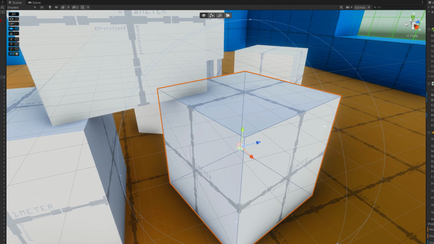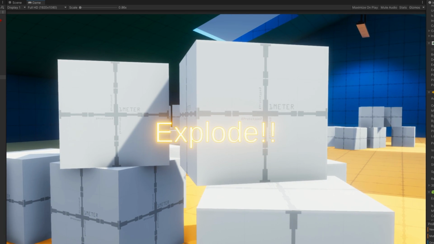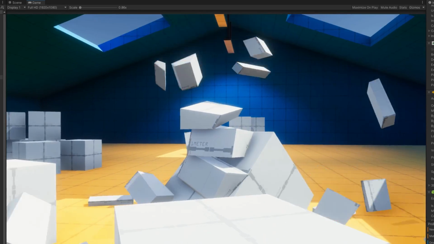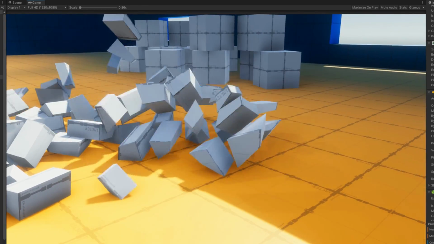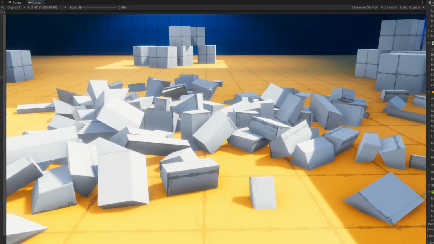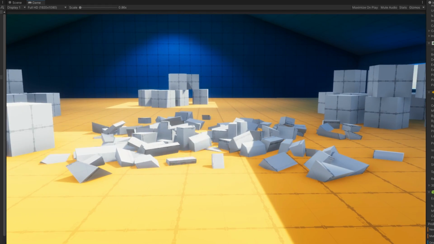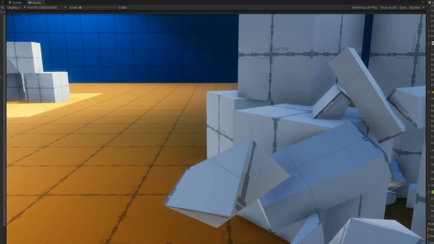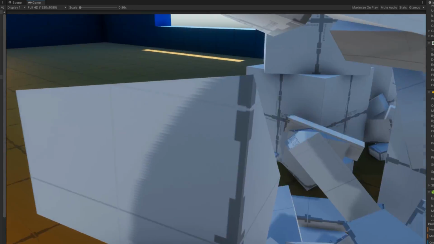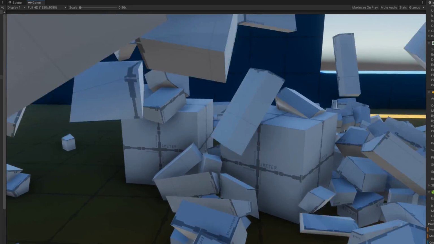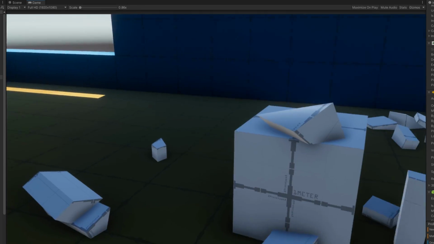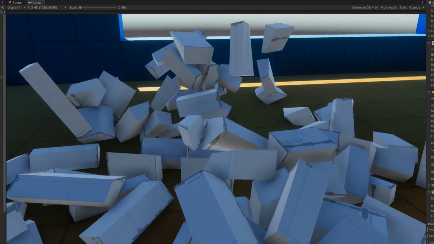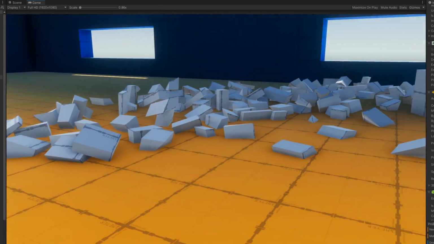So if we click play, we'll see this explode text shows up whenever I'm looking at a cube. If I press E, it explodes. We get some awesome sound effects and all the pieces kind of fly around. We'll also see that after some period of time, all these objects start fading into the ground and go away. We can run around and blow up a bunch of these objects. I kind of got carried away, sorry. Blowing up this stuff, it was pretty satisfying. And if we look at this big mess of broken pieces, we'll see that they slowly fade out and go into the floor. And then the original object and the broken objects are destroyed.